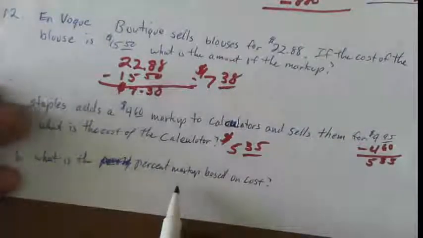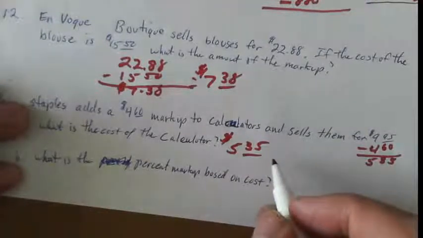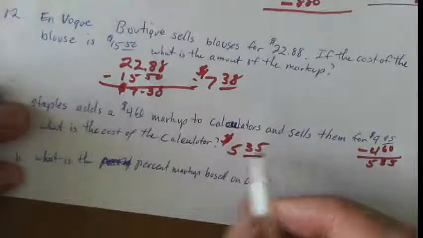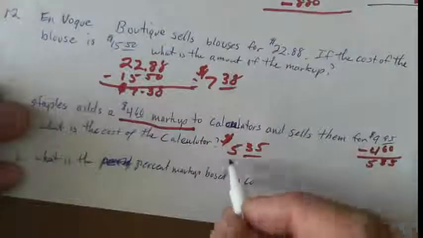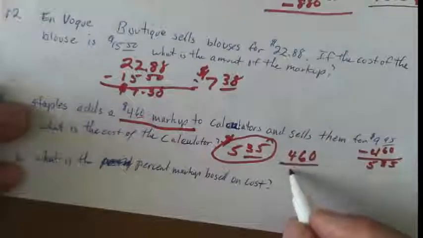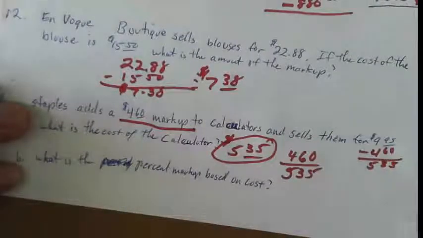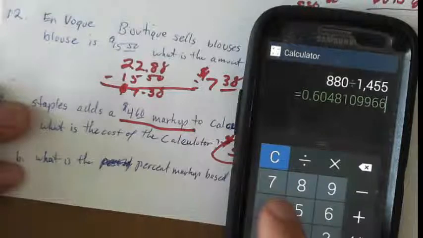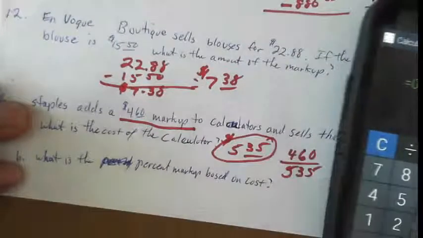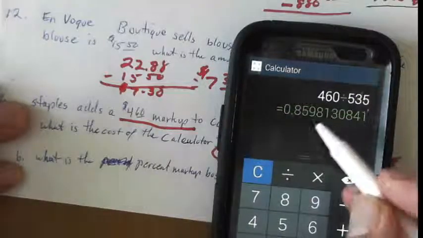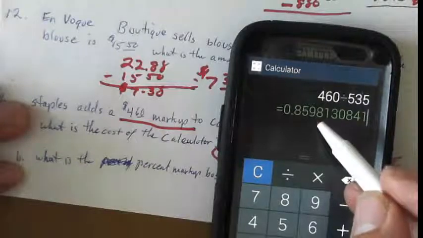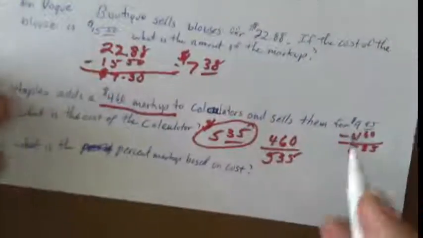Okay, and then what is the percentage markup? Well, so you're going to work on here, you're going to do the markup, because there's the markup, right, over the original amount. Here's the original amount. So it's going to be 4.60 over 5.35. So again, we can just plug it in the calculator. So 4.60 divided by 5.35. And we would have 85.98, moving that over. So we're going to round that up. 98 is going to round up, so that's going to be 86%.